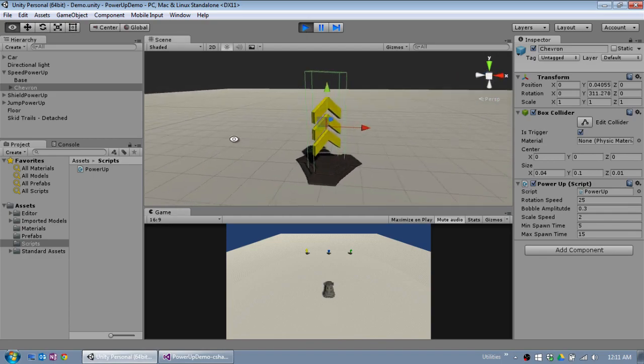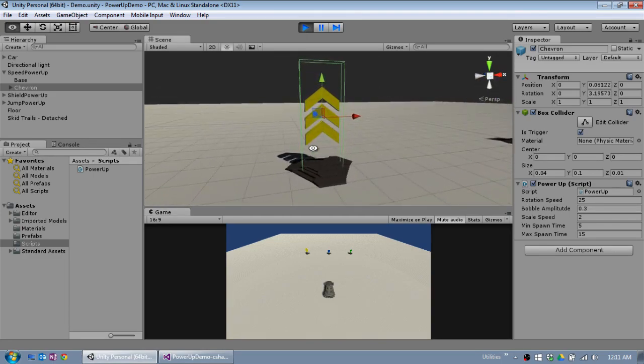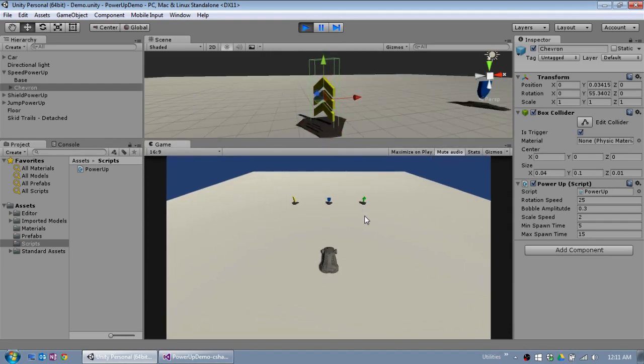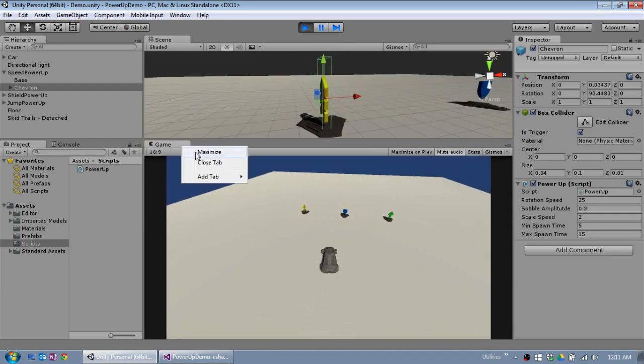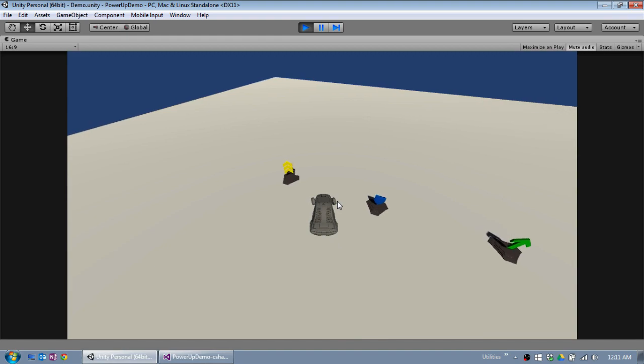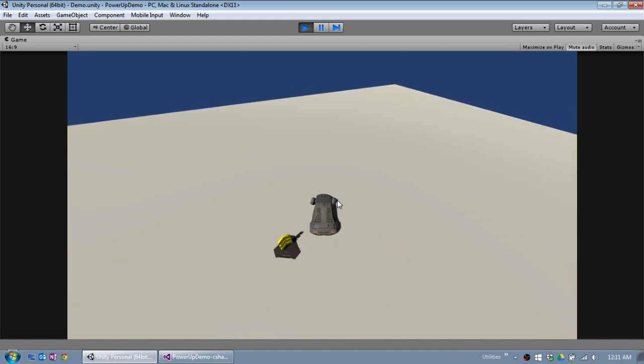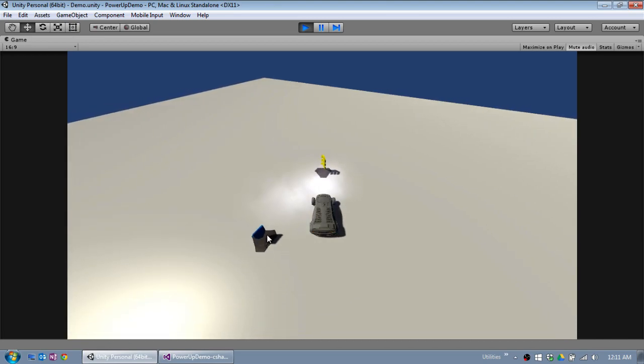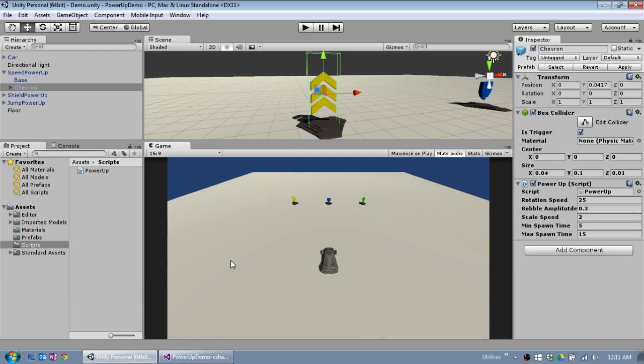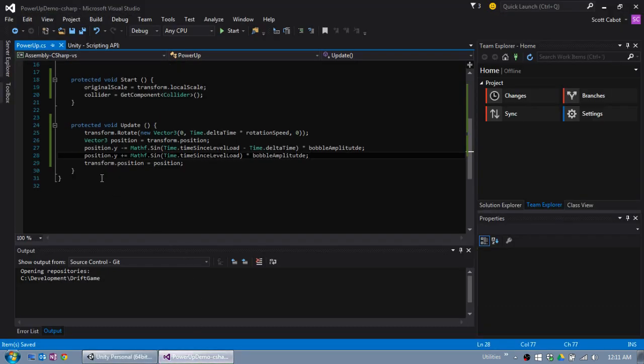So this is already infinitely better, right? This feels awesome. In game, if you want to, you can sort of see it. I can maximize the tab. That just feels so much better. Yeah, it's probably rotating a bit slow, but that's way more attractive and draws your eye, and then this shield here is doing nothing. So we've made a good start, but we can do better. So let's do better.